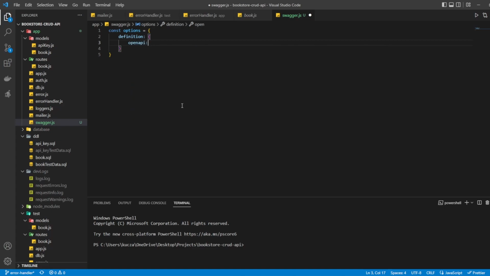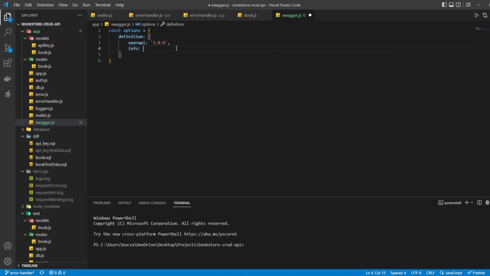Okay, so the first key you want to have is openapi. Now, OpenAPI is, I think, a little bit tricky concept to grasp, but essentially how I understand it is this is a convention that is used to describe REST APIs, and Swagger will, using this convention and the particular version of this convention, we are using 3.0.0, understand the other options that we pass and then understand the JSDocs that we'll create for the routes, so that it can parse them and create this Swagger application for us. Okay, so this is the first thing.